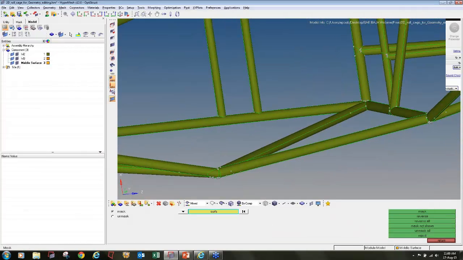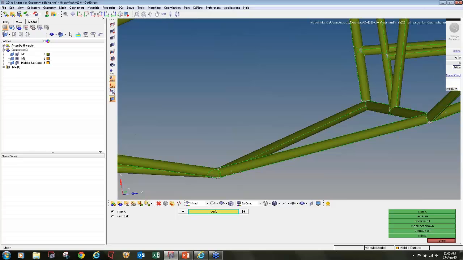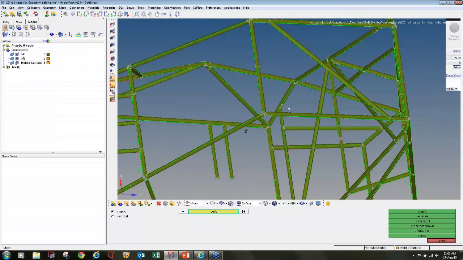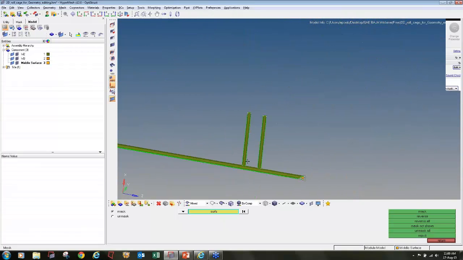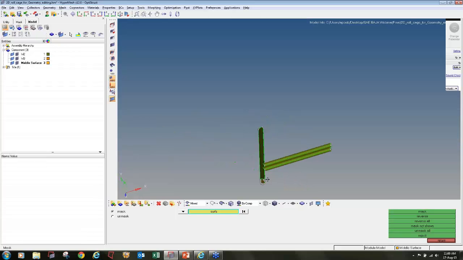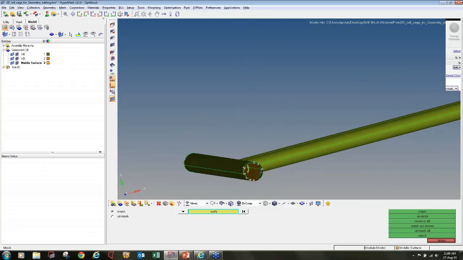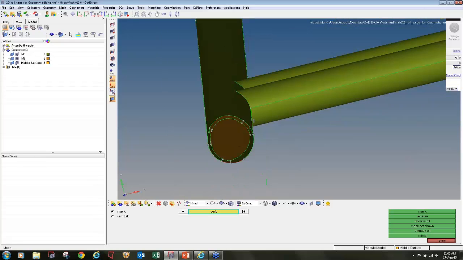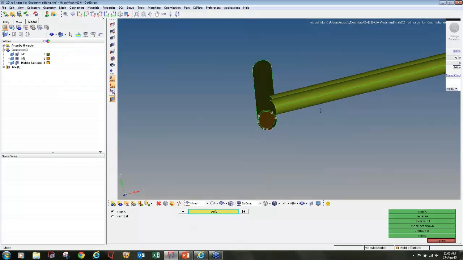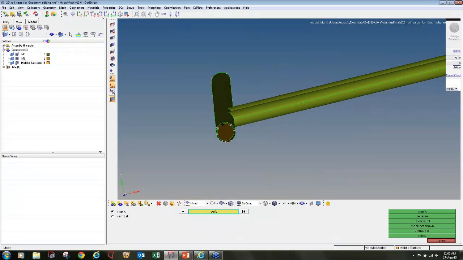So let's take this pipe. First of all, I want to create a mid surface of this, and then I will join those mid surfaces to have a singular pipe.